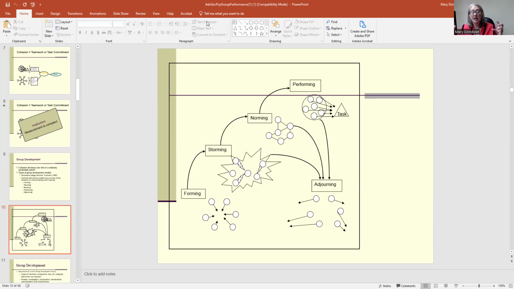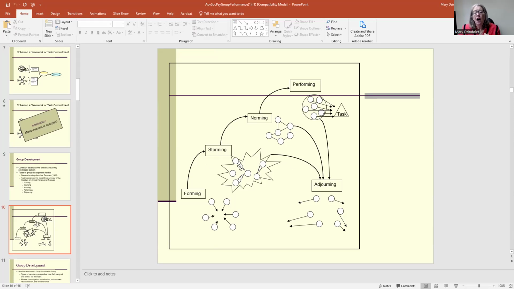So forming is when the individual members all start to become a group and they're getting to know one another. And as they get to know one another and form a group, there will be conflict. You can't get humans together without having conflict. Human relationships are messy and they always have conflict. So he's going to call this conflict storming. And so sometimes with the conflict, there's some members who are just conflict averse, and so they have a really hard time being in a group. They tend to want to work alone most of the time. So some of those members are going to leave right away. They're going to go right from storming to adjourning.